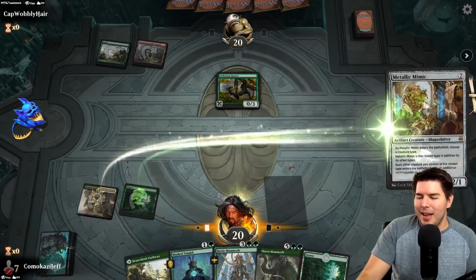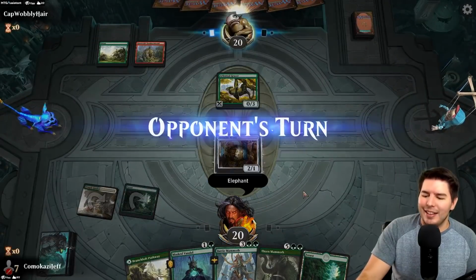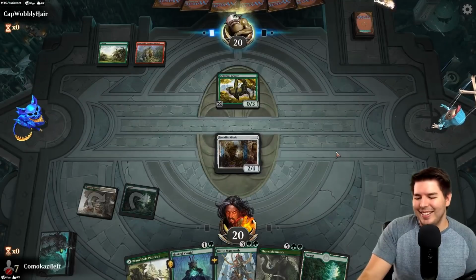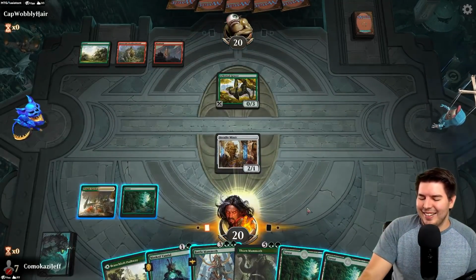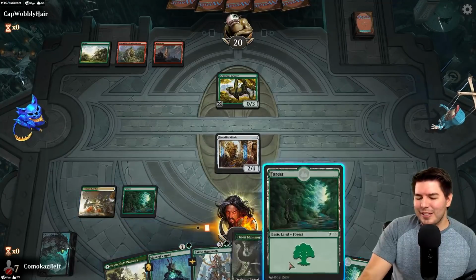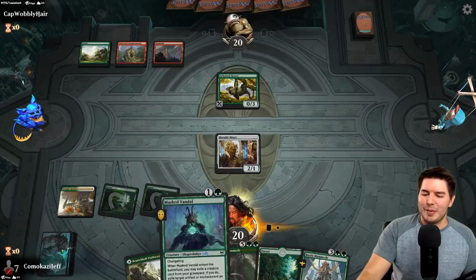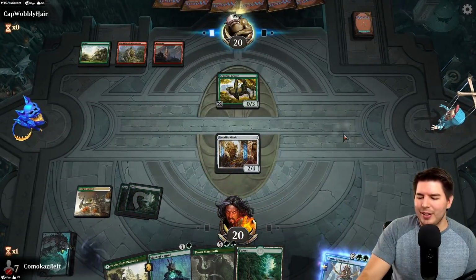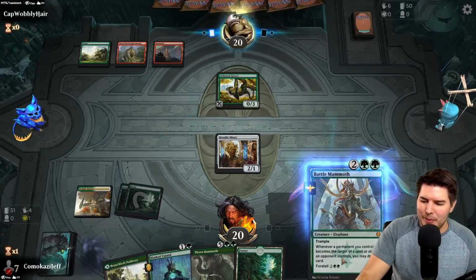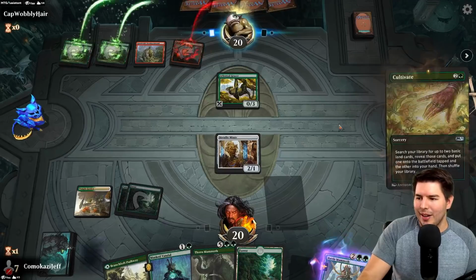All right, Metallic Mimic on Elephant. Yeah, that's right. Oh gosh. Well, is it better to foretell? I think it is. I think it's actually better to foretell this now, because we can get some value with Mass Vandal later. So we're gonna go ahead and foretell, get the Battle Mammoth out in the battlefield as quick as possible. It becomes a 7/6, which is a pretty big hitter.